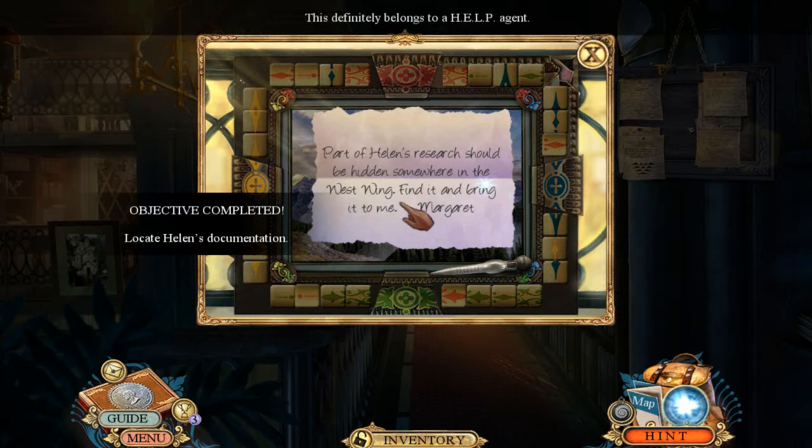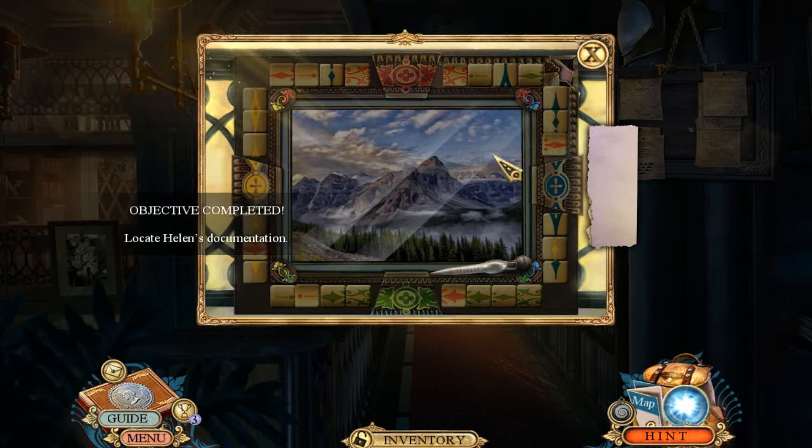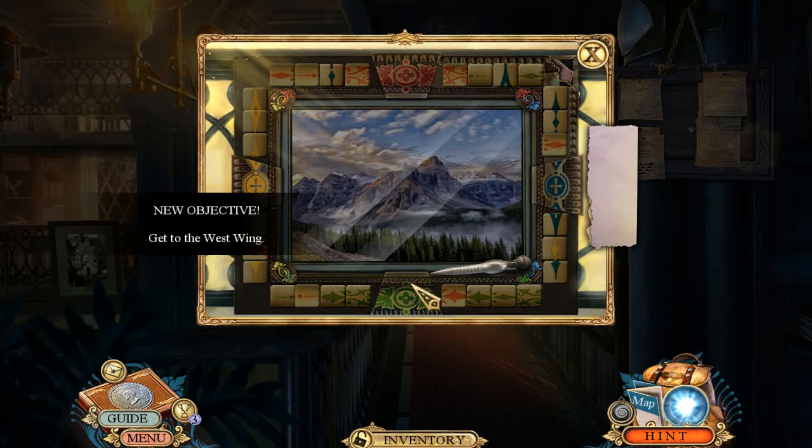Part of Helen's research should be hidden somewhere in the West Wing. Find it and bring it to me, Margaret. So we have to get to the West Wing, do we?